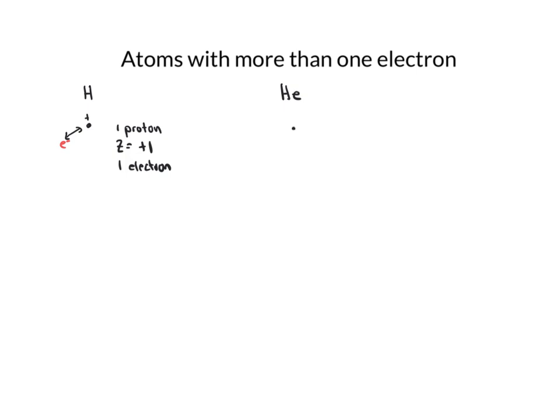If we go to the next most complicated atom, so if we go to helium, now we have two protons and perhaps some neutrons in the nucleus. So we have a 2+ charge, a higher positive charge, so 2 protons. And that means that we also have 2 electrons in the neutral helium atom. So we have 2 electrons that are around our nucleus that has a +2 charge.